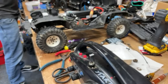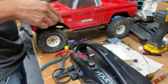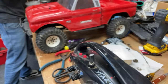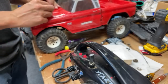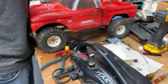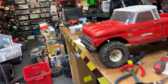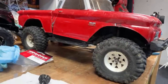Right, let's get the body on. Right, R-clips next. Get the old clippage in there. But this is the first time in about 2 or 3 years that this is actually going to be working properly, hopefully. Right, I can tell what I've already got to do though, which I'm not going to do now. I'll do it another day, which is raise these side steps up, give it more ground clearance to suit that body. And this side, look, it still needs to go up, but it's going to work.